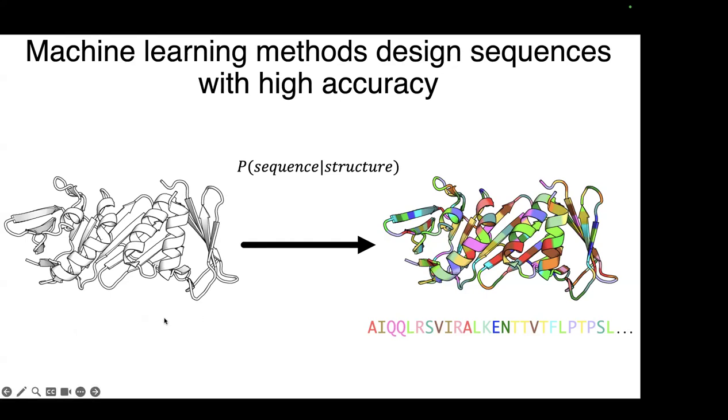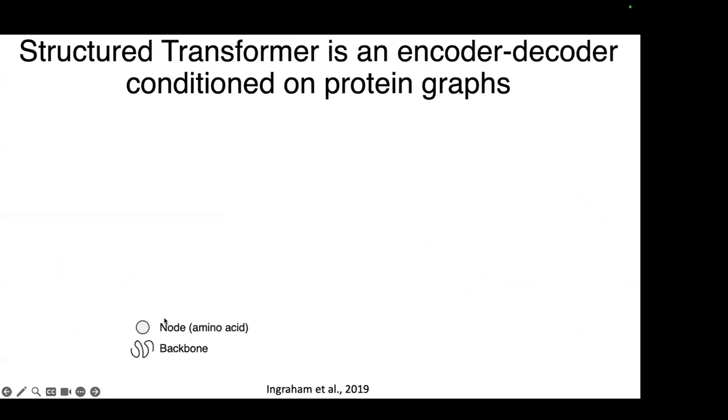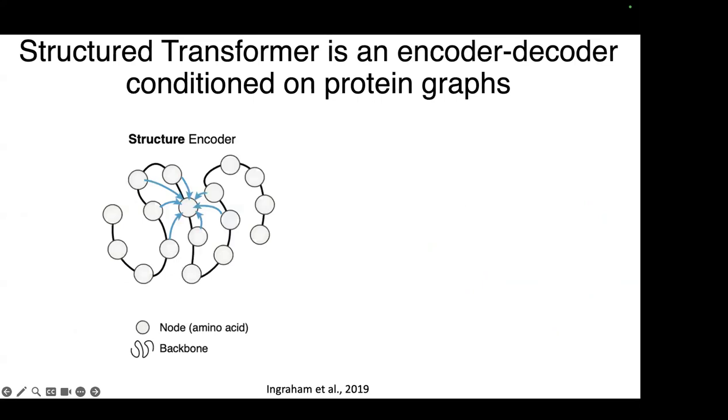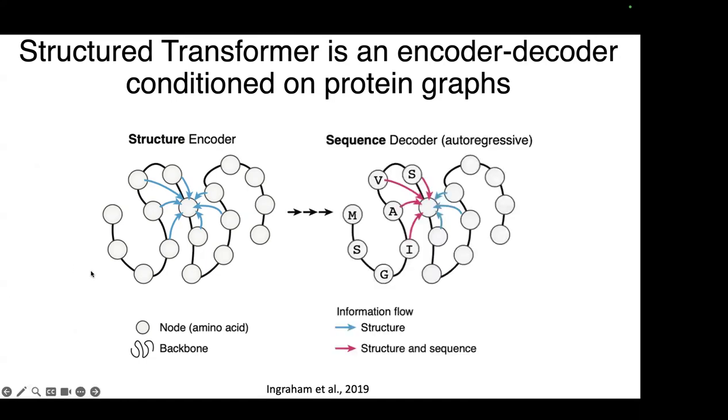So I'll talk about a popular method, from John Ingraham and others from 2019, where the model is called Structure Transformer, and it is an encoder-decoder. For this workflow, essentially, there is node-level information, so residue type information you would get from the input backbone, as well as distances between residues, or edge-level information. Structure is encoded in terms of GNNs. So based off of learning from a graph, or a protein graph specifically, the goal is to go from the structural information to a sequence that the model decodes autoregressively.